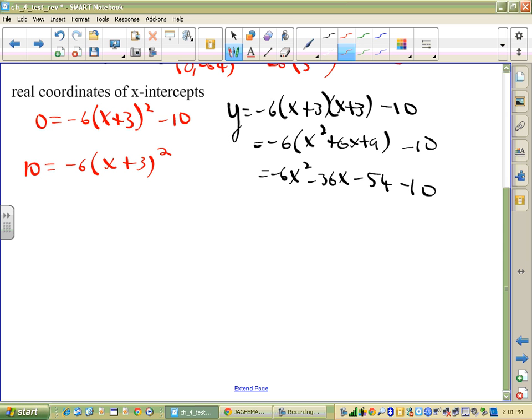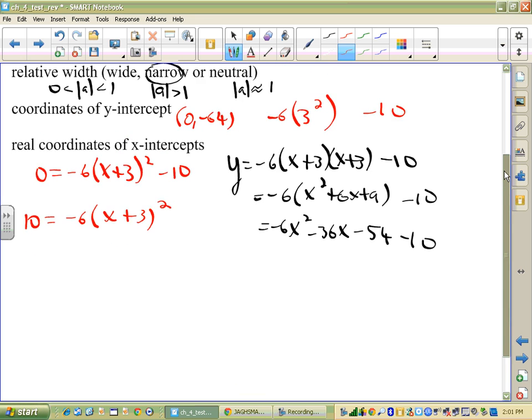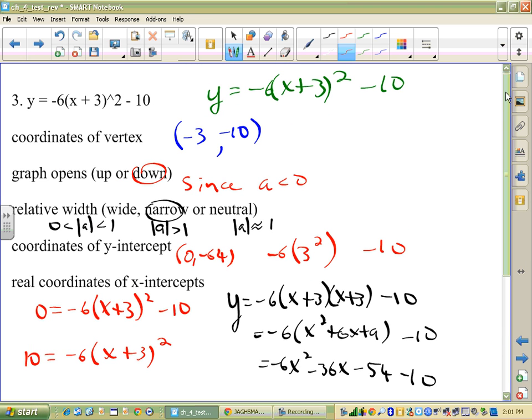Okay. So let's suppose that minus 10 instead is a plus 10. What's that going to change? It's going to change my vertex, right? Sorry about that. That's what happens when you try to put a review together in 8 seconds.